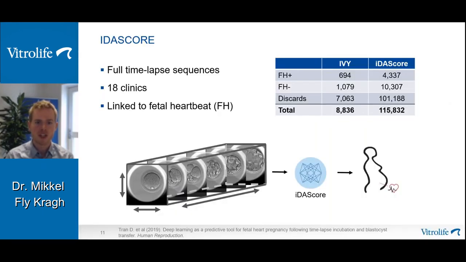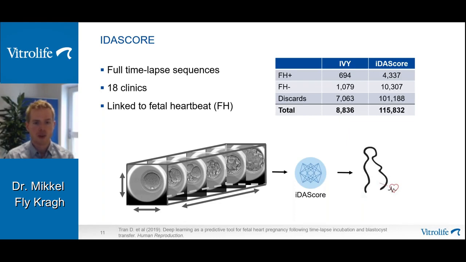The IVY algorithm was developed on full time-lapse sequences from 8 different clinics, using a total of 8,800 embryos, of which nearly 700 had resulted in a positive fetal heartbeat. With IDAScore, we've managed to raise those numbers to 18 clinics, with a total of more than 115,000 embryos, of which more than 4,300 were positive pregnancies. Because with AI methods, and deep learning in particular, the algorithms continue to get better as we add more data.